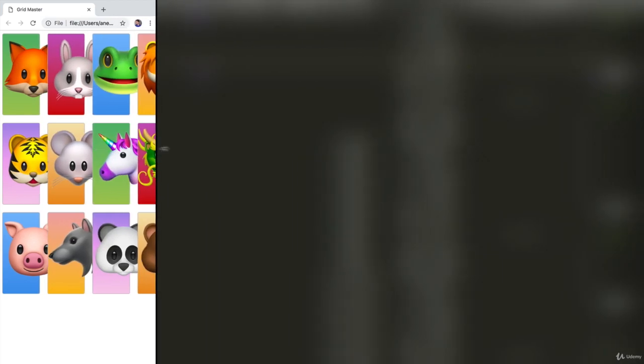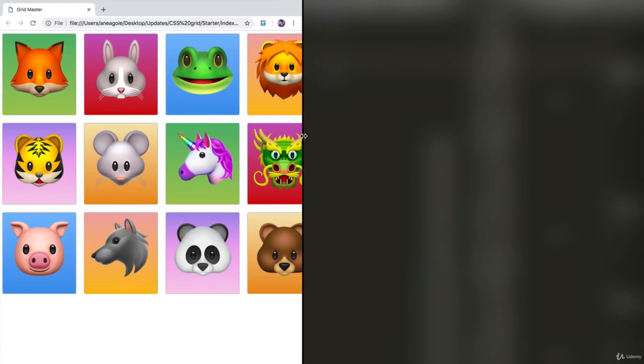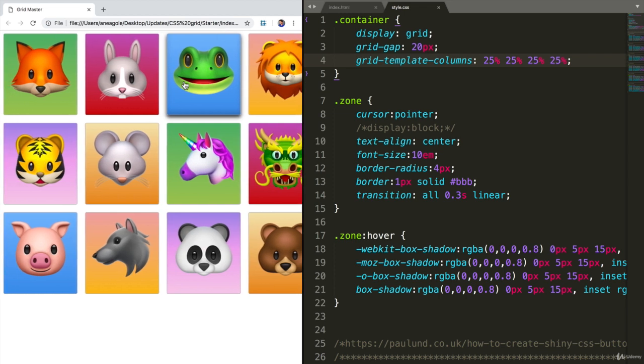Although we see that things are a little bit more responsive now. Now, you can totally do percentages with grid template columns, and it's definitely a lot better than using something like pixels. But you now have to start calculating the fact that you also have a grid gap of 20 pixels, and well, CSS Grid actually gives us a really good tool that I recommend you use 100% of the time instead of percentages or pixels or EMs or REMs.